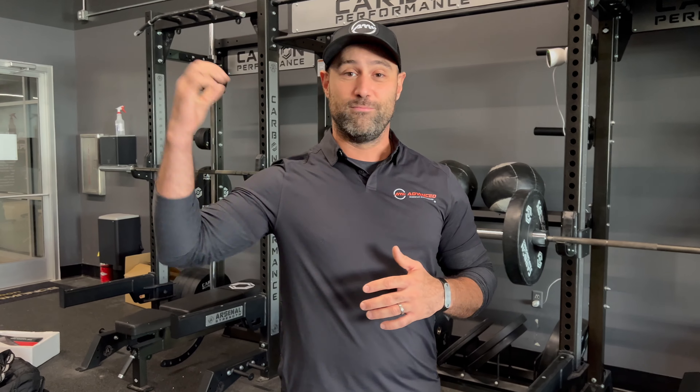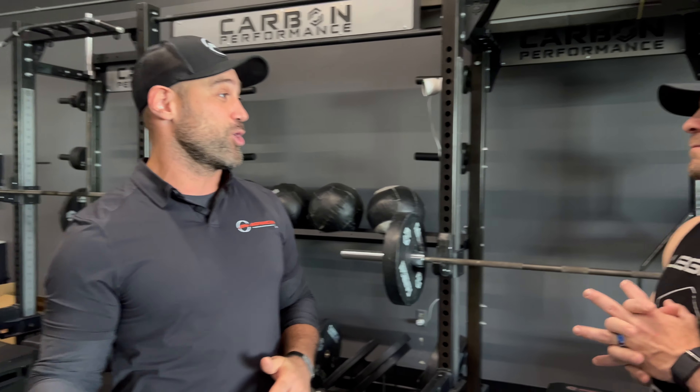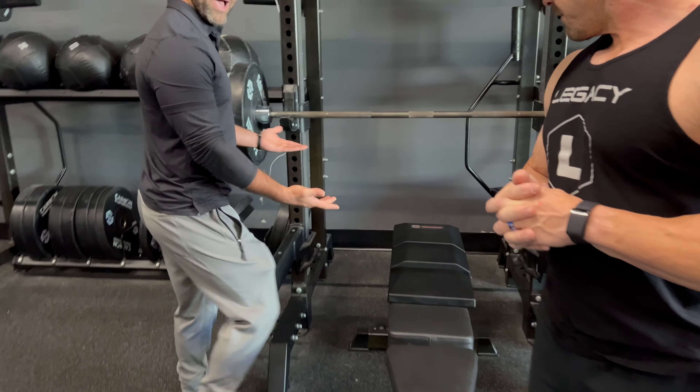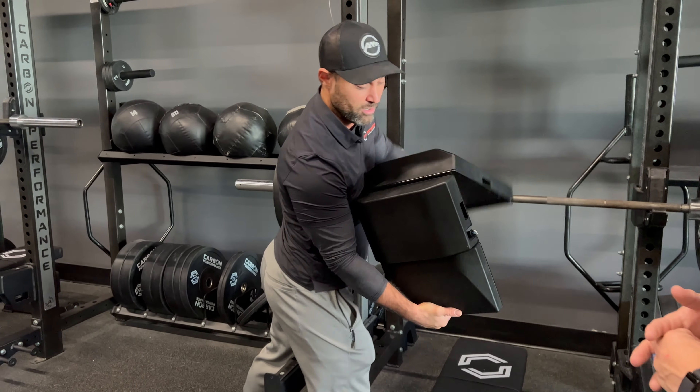I actually got onto it originally because I had a shoulder injury myself — a bad re-rack — my labrum and my rotator cuff got jacked up. As serendipity would have it, Andrew and I met at Erica Tranger's gym out in LA for the LA Fit Expo. I started benching on the Launch Pad for the first time since rehabbing my shoulder, and my shoulder felt better than it did even before the injury after only a few sets.